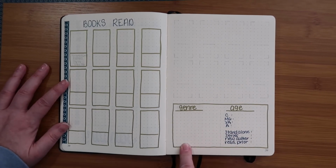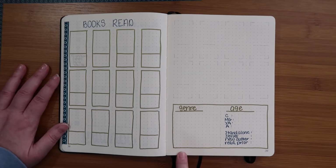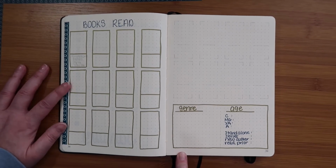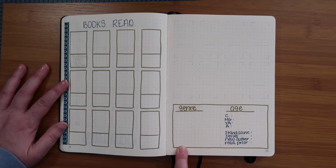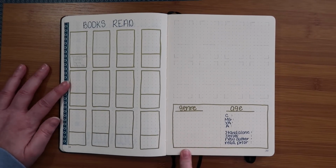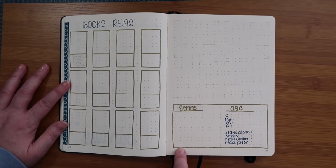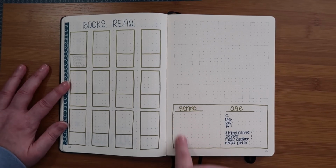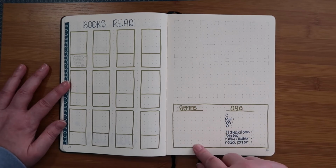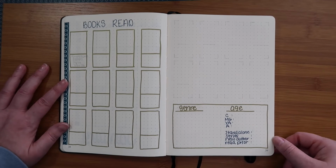So down here, I'm going to track the genres. I didn't write them in. I've got 10 fiction genres and 6 nonfiction genres that I'm tracking, but there's a good chance I'm not going to read one book from each of those every month. So I just gave myself enough space. I think I can get 10 to 12 in here, depending on how tightly I do it. If I do it on the top and bottom of each next to those lines, and then I'll just do tally marks next to that.